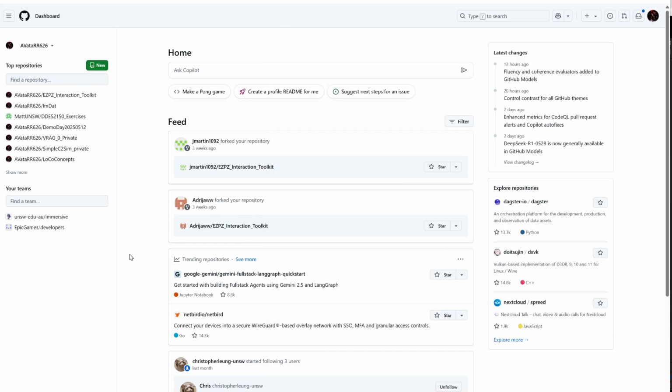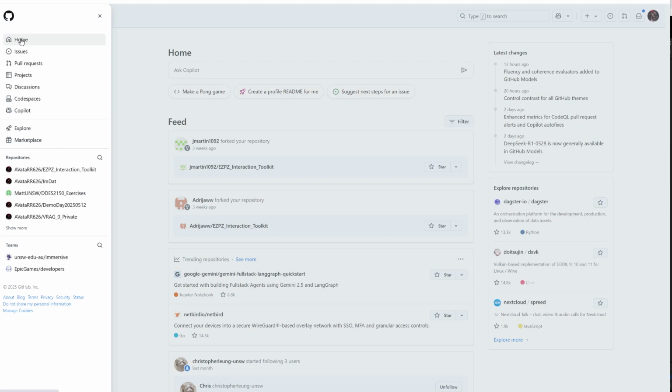Right, so why would we want to put this onto the cloud? It's so we can keep a version forever, and then maybe we might have some backup capabilities as well. So this is our GitHub dashboard. This is what we would get at the very home page of our GitHub account.